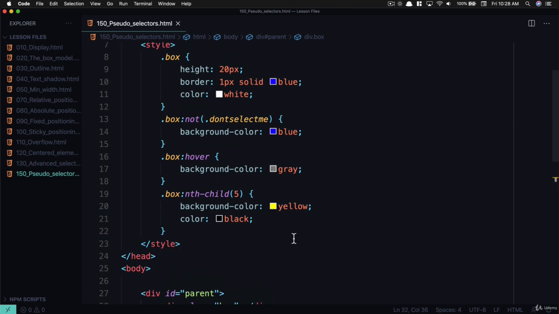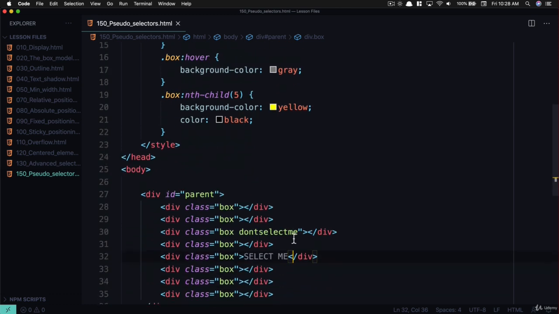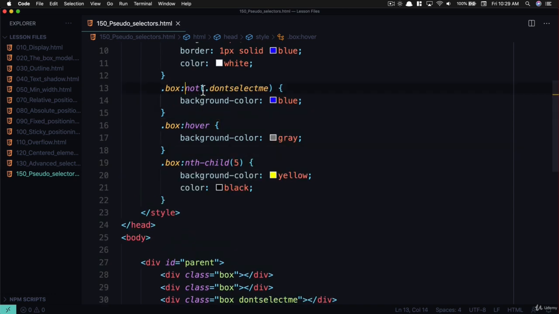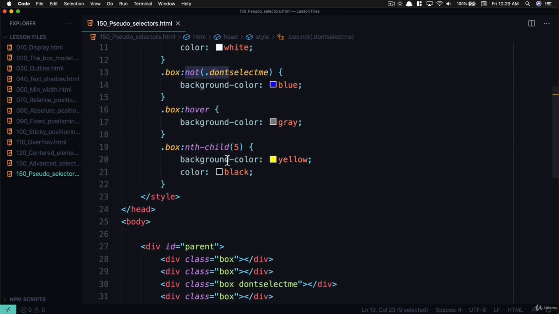So your web designer is going to say, here's a bunch of stuff. You might be working with a backend dev. Backend dev says, okay, we're going to make this work in Django, and it's going to have a bunch of checkboxes, for example. But we want the third item in the checkbox to have a border around it so it really sticks out, so people are more likely to click that one. We could do that with nth child. We can make sure that when you hover over something, things change. We can make sure that you don't select certain elements. You can select all of them except certain ones.